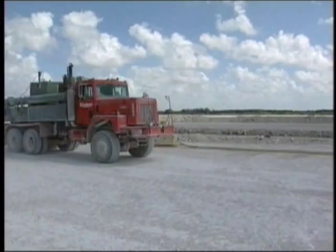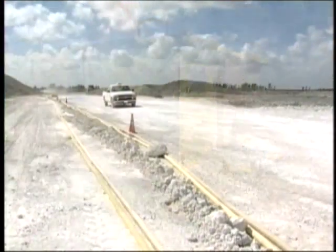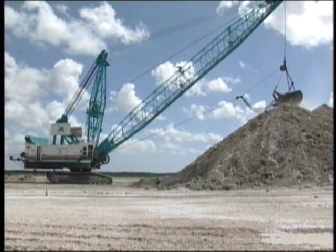Watch out for trucks traveling, watch out for the power cable, watch out for the grader, watch out for the dozer. There's going to be a lot of equipment on that road. You have to just be very careful and look at all points. Are there draglines operating and creating stockpiles along the travelway?